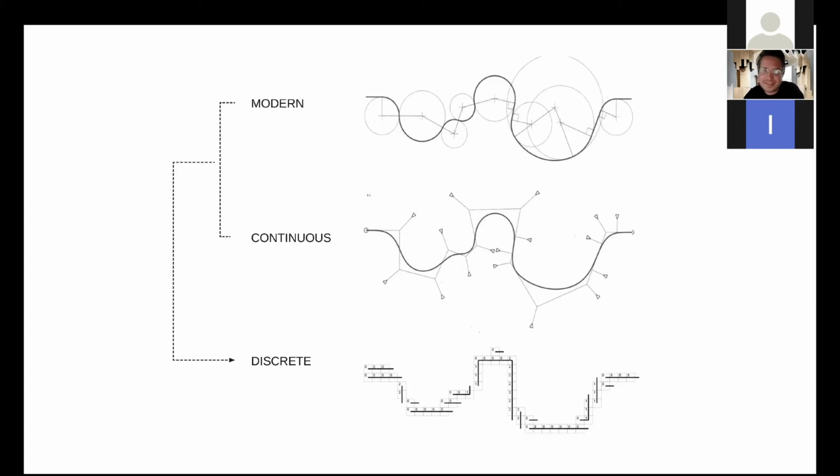And then the discrete, and that's actually the funny thing. So the discrete is not actually dialectically related to the continuous, nor to the modern. So it's not a post project. It's not post-modern or post-digital or post-continuous. It's actually a thing in itself because of its non-dialectical relationship to the modern and the continuous. So the discrete takes on board from modernism.